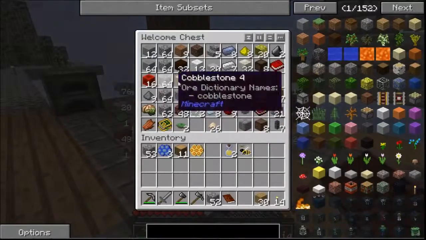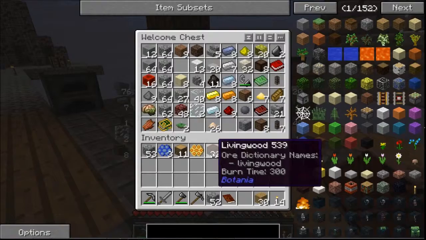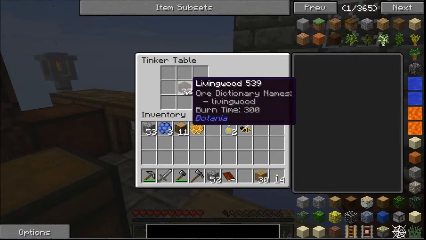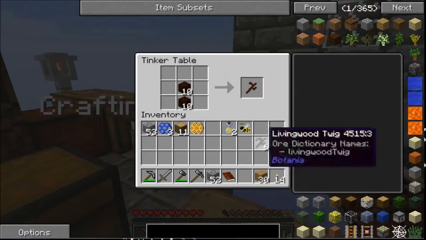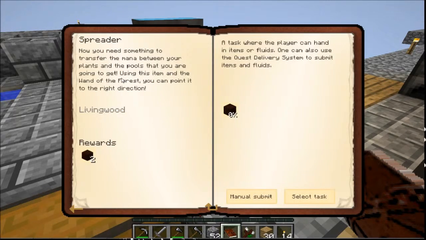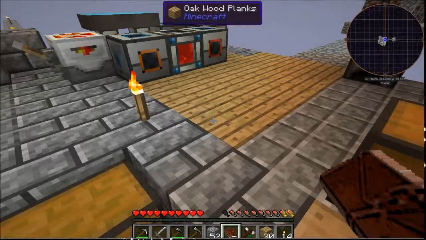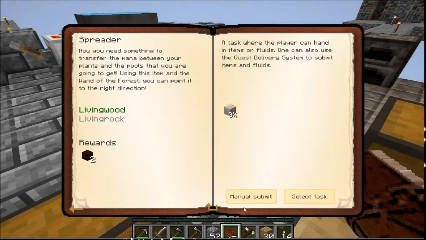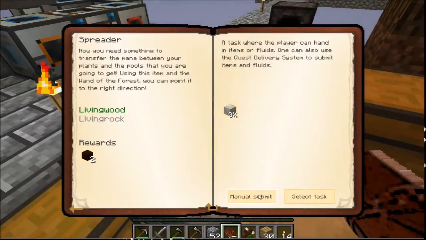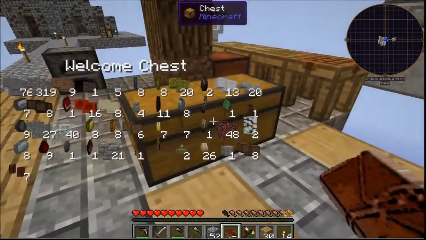Okay, so you want some living wood twigs. We can do that still. That is not a problem. I want 6 living wood twigs. Okay, yeah. What colour should we have? Let's have a white one. Okay, then you want a spreader. You want 8 living wood. Already got that. Okay. Living rock. Have I put it away? I put it away already like an idiot. So 2 spreaders. Okay, we're getting there.